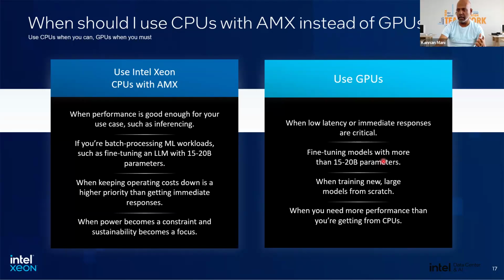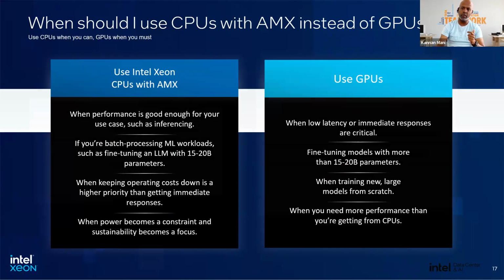But if your workload needs lower latency, or a model beyond 20 billion parameters for training and large models, in fact, and I will share that slide as well. We did an IDC study polling that for small and average models, most of the customers are looking to run on the CPU with accelerated CPU. And when you say accelerated, it's got some of the accelerators built in, right? So I'll show that as well. That gives you a data point on why we are pushing the customer to start with CPU and accelerator first. And don't get me wrong, as I keep saying, if you need GPU, you can always do GPU as well at some point.